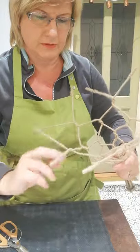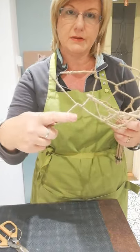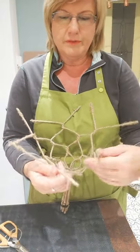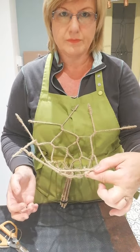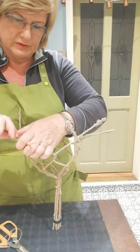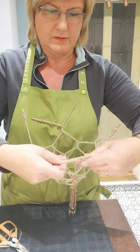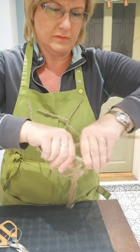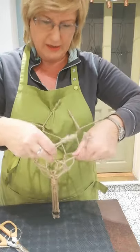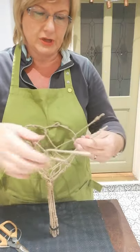So, one, two. So what you could do, I'm not going to do it, but you could get a pencil or a piece of cane and wind that way around and have like a little tendril on each of them. What I'm actually going to do is finish off just by winding those round, almost back on themselves, and tucking them in. And again, it's quite a nice, oh my, like a scoop shape.